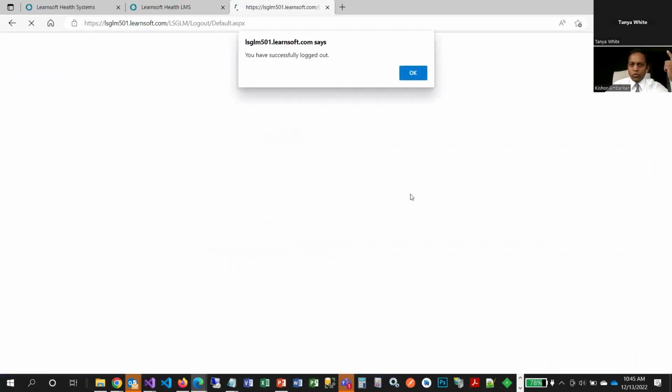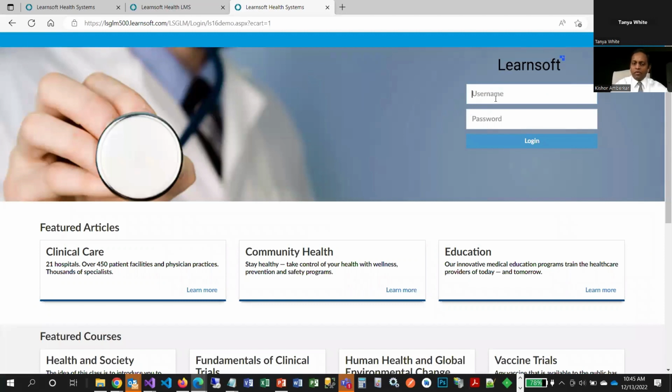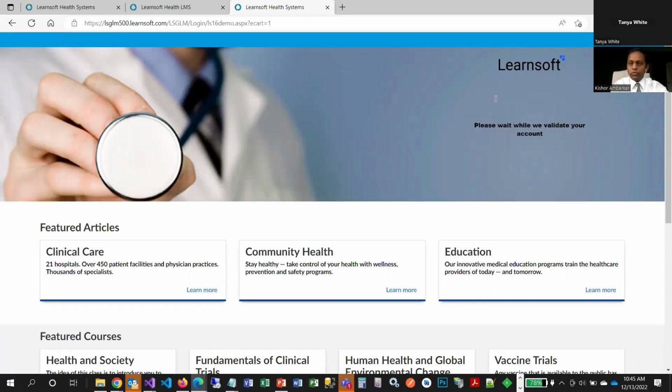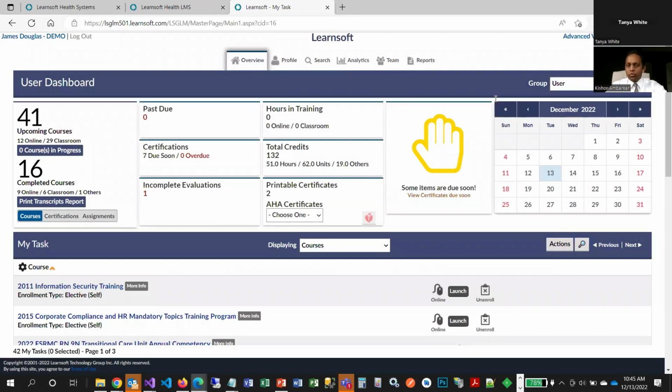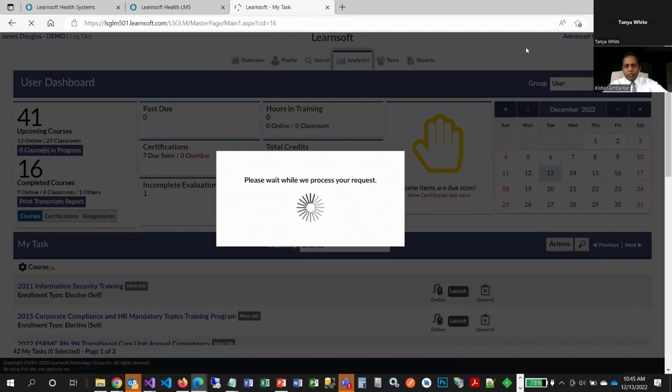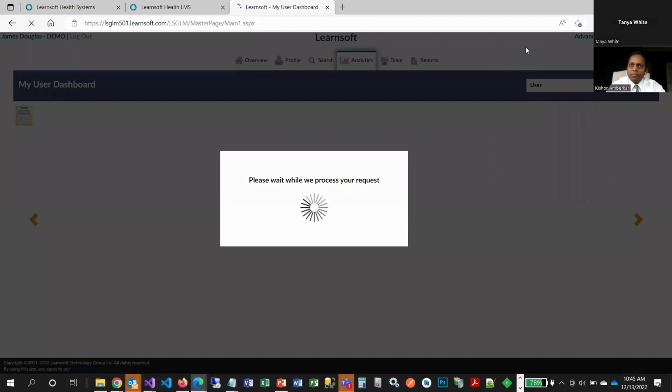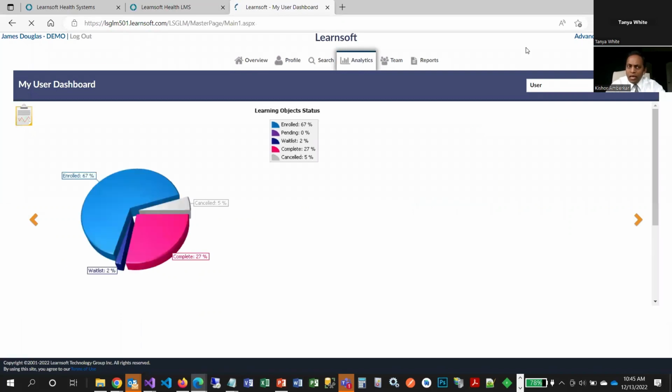There's one more thing which I wanted to show you here, which is the analytics side of it. Okay. Now, this is all real time. The data can be spit out to either the end user or to the managers or to any groups. Now, this user has a little bit more courses, so I can show you some of the analytics. Once I click on the analytics icon, the system will tell you in a graphical format certain aspects of your learning. And there are various analytics dashboards to choose from. Every organization can customize this depending upon their audience and depending upon their training deployments.